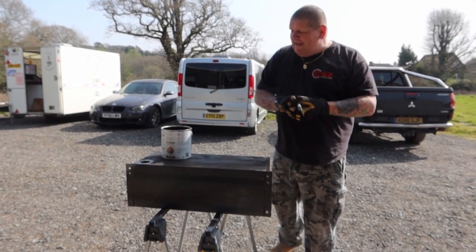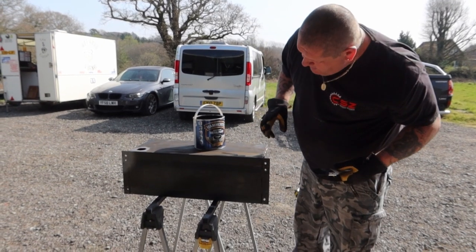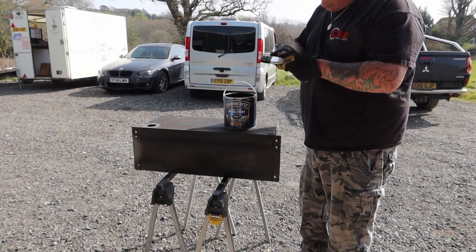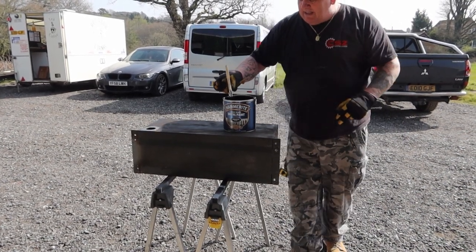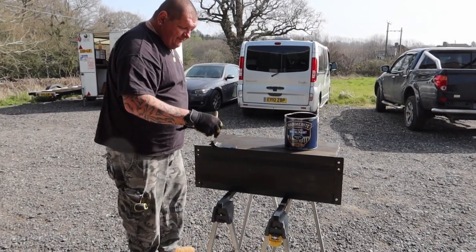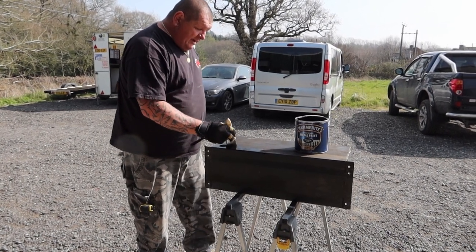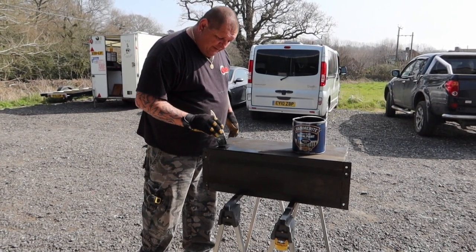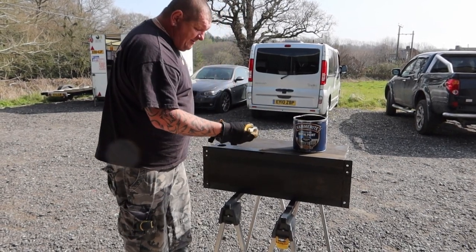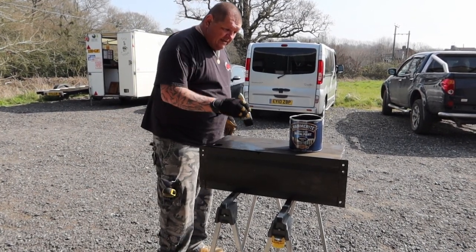Right, so today, now we've ground down all the welds on this, what we're going to do with the outside, a bit of Hammerite. That's all we're using. Because at the end of the day, this doesn't need to look exactly pretty. This is going to be used underneath the bus. The bit that does need to look pretty is the front of the box. But as long as the rest of it is protected from rust, all the salt, dirt that comes from underneath the vehicle, this will last another God knows how many years.